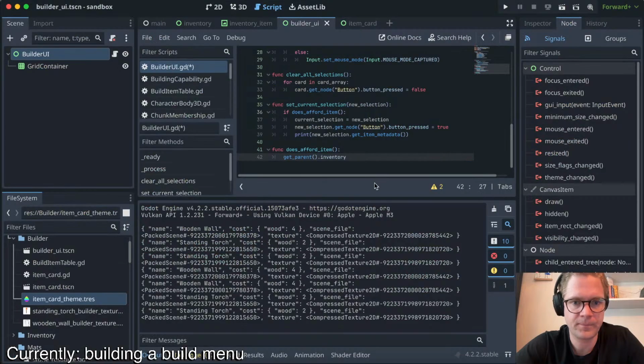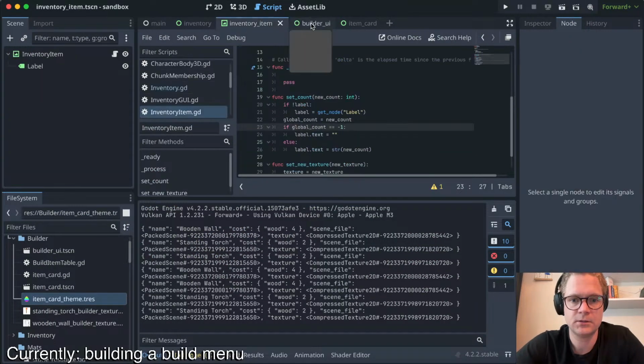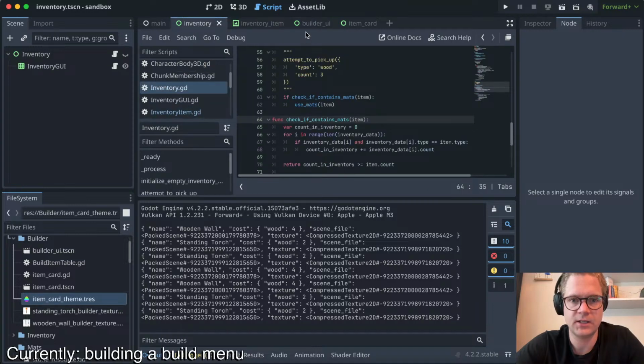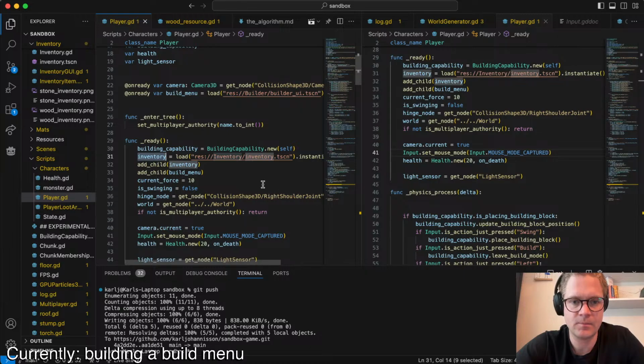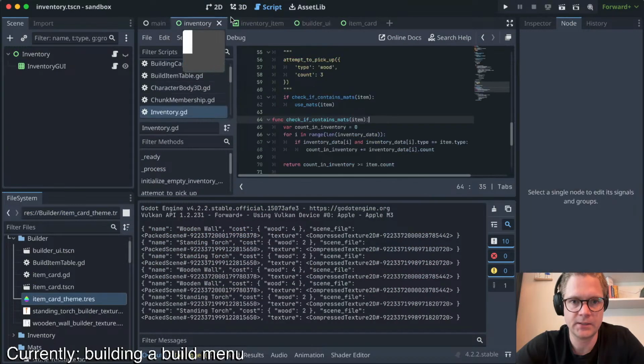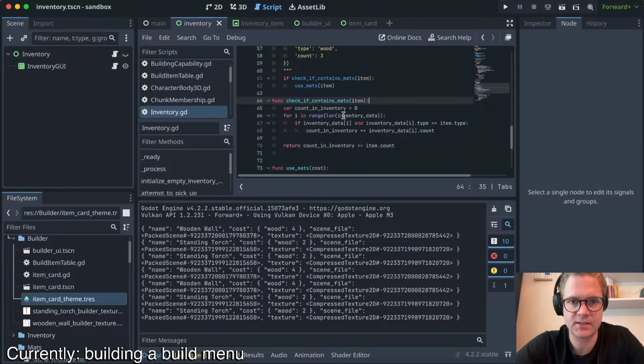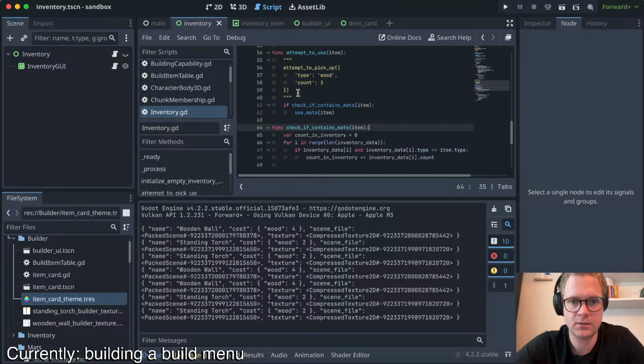Yeah, inventory dot check if contains mats. Mats. And then we send it in one by one, because this just checks one type.